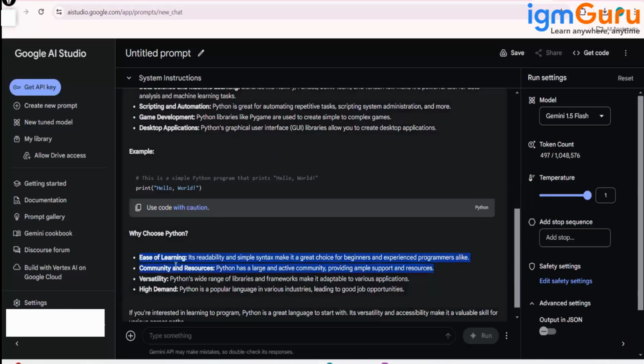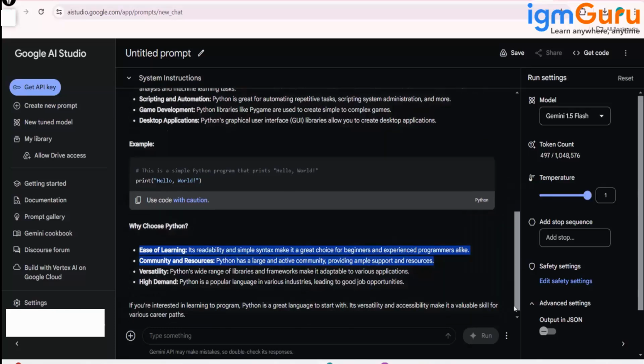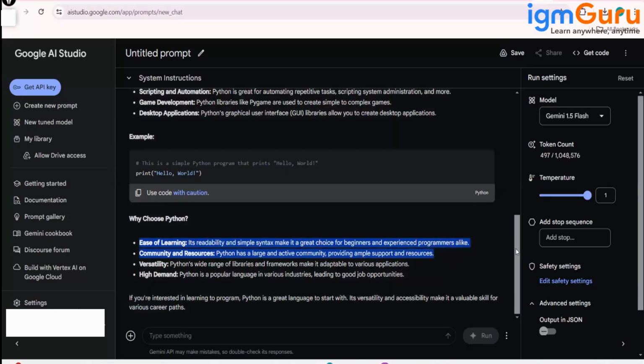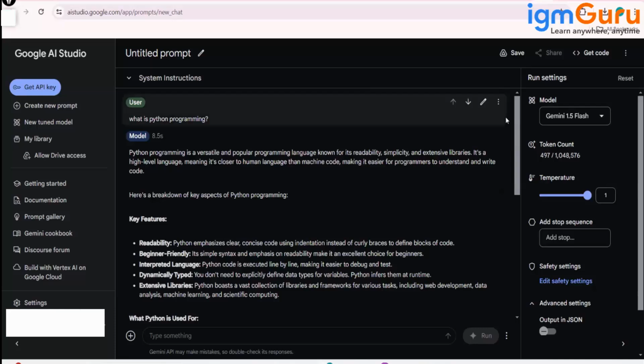It is easy to learn, the community and resources are very good, a large community, then versatility, high demand. And then after that, if you are interested in learning to code, Python is a great language to start with. Its versatility and accessibility make it a valuable skill for various career paths. So this is my output.